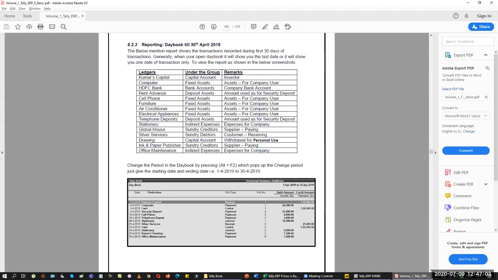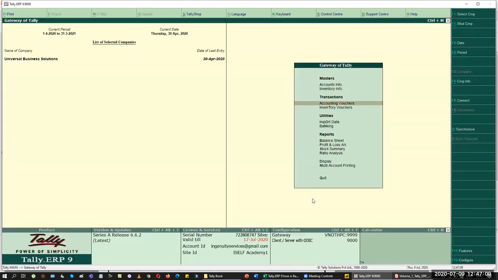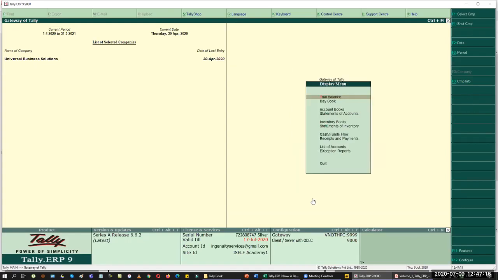Now I'm going to see a report here. Let's see how to see a report. There are 3 reports that I can see in this list. My first report will be a day book. So I want to see what happens every day. So display day book. I'll give 2 Ds in here.